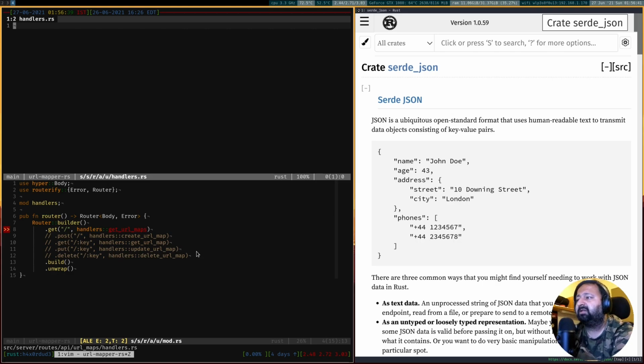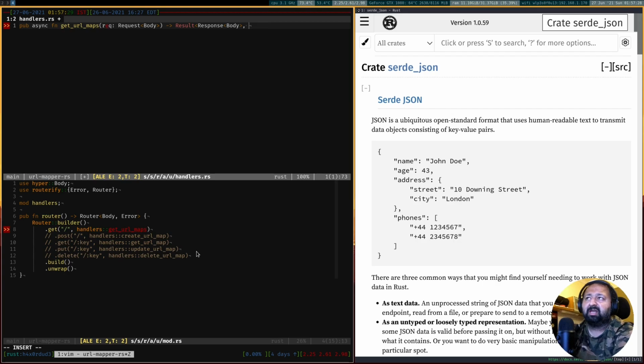Let's implement the get URL maps function. I'm likely going to make some minor modifications to our existing routing API. I think there are some minor changes I'll make in order for us to handle errors slightly better. And obviously we are going to implement a bunch of neat macros which will help us in building our JSON responses. Okay, so we want to get URL maps. Obviously this is going to get a request with a body, and we want to return a result of a response with a body.